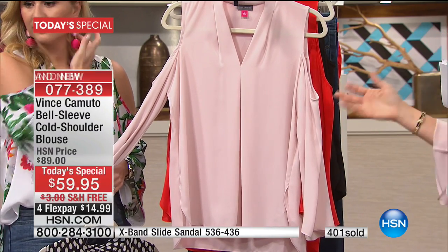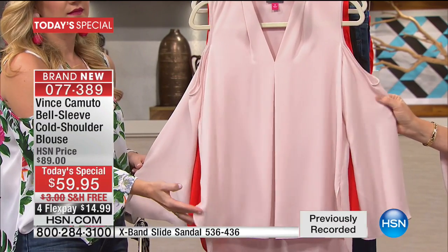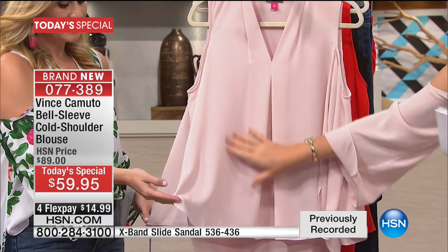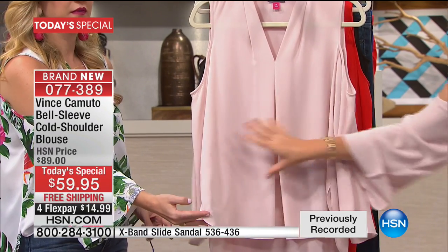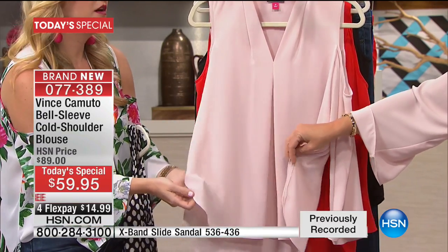You're finding it right now in handbags from Vince Camuto. Imagine, this is a Vince Camuto blouse for under $15. And this really allows you to see the pin tucking detail, the inverted pleat. So if you have a tendency to carry your weight right here in your tummy area, you're covered there, or even on your hips. Look at the side slit. I was going to say, I'm in love with the side slit.